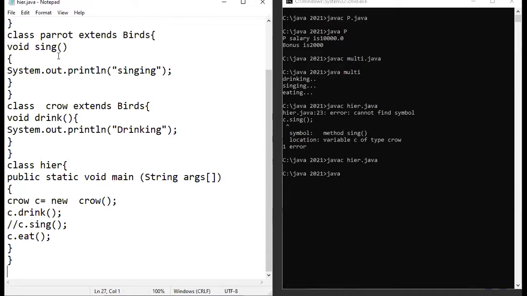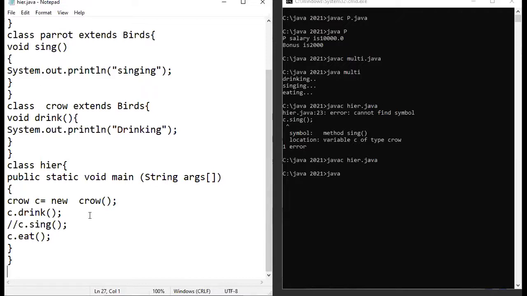Because this method belongs to a different class, which inherits the base class. There is no connection between the Crow class and the Parrot class, so both these classes work individually. That's why this C object cannot access the sing method here.